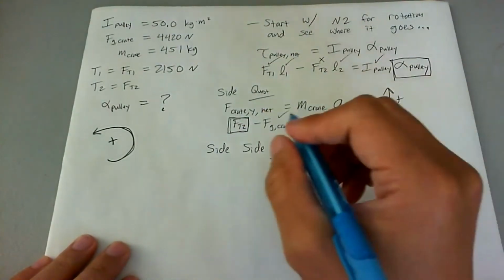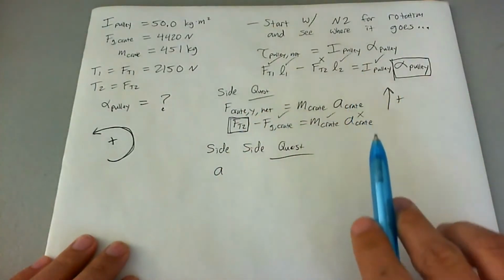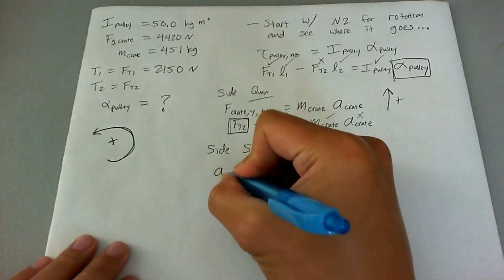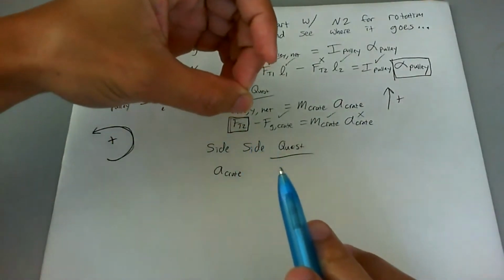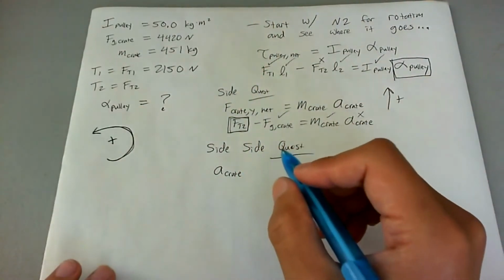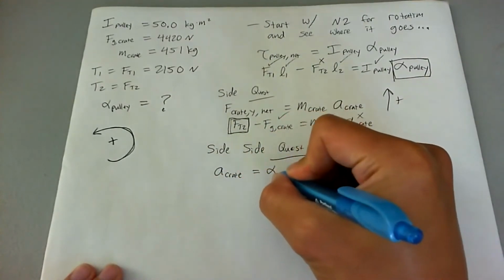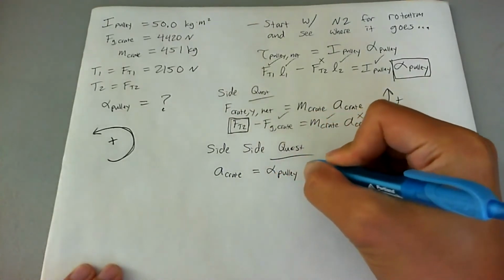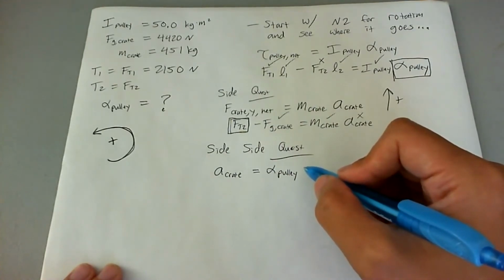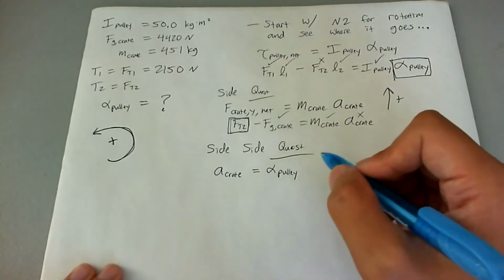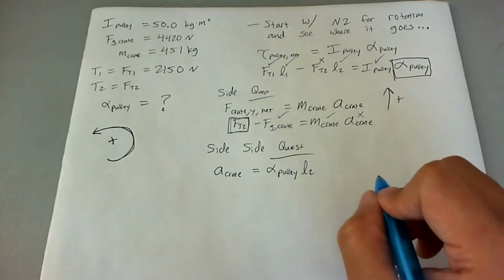Well, I know from my studies that linear acceleration, and that's the acceleration that the crate is experiencing, is related to the rotational acceleration of the thing that might be pulling the crate, that little pulley that's pulling up and down on the crate string. So we could say the acceleration of the crate is a function of the rotational acceleration of the pulley, multiplied by the radius at which the acceleration is being given from the pulley. It looks like that radius is going to be L2. That's where the crate is hooked onto the dual pulley system.